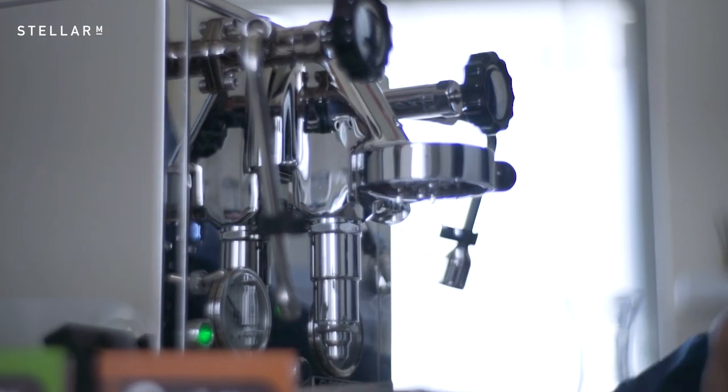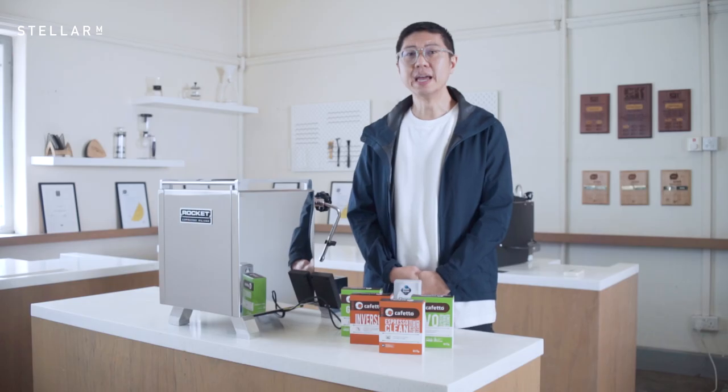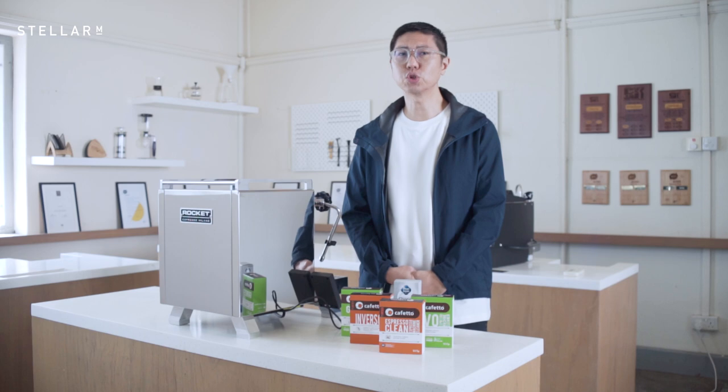The first step with an espresso machine is to rinse and scrub the diffusion screen on the group head. Then you should backflush the group head with a blind portafilter. How often you do this depends entirely on how many cups of coffee you're brewing. In a cafe, it's common to backflush the group head every 100 to 200 cups. For a home user, I recommend that you backflush with water every day but use the cleaner once or twice a week.